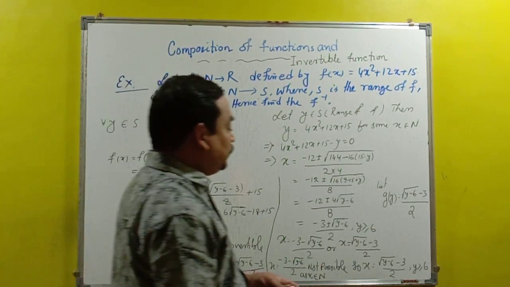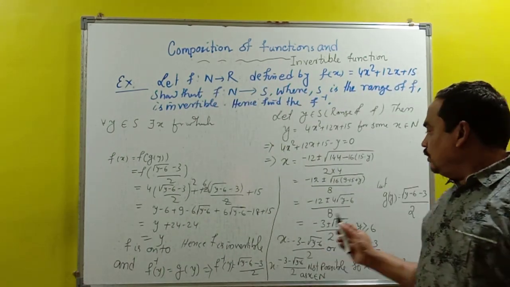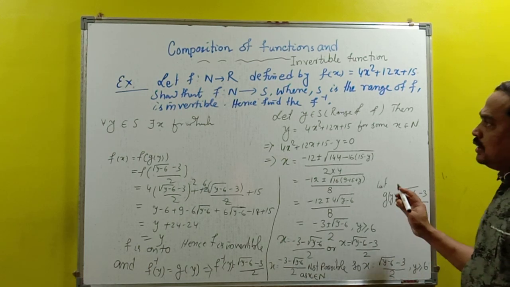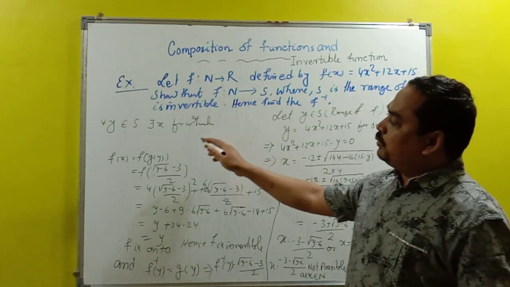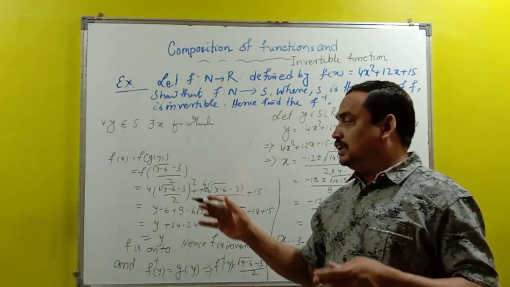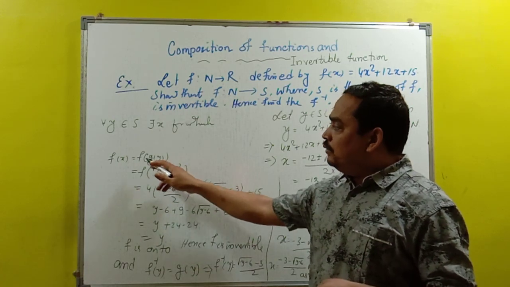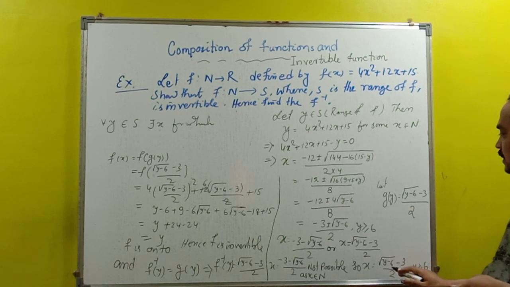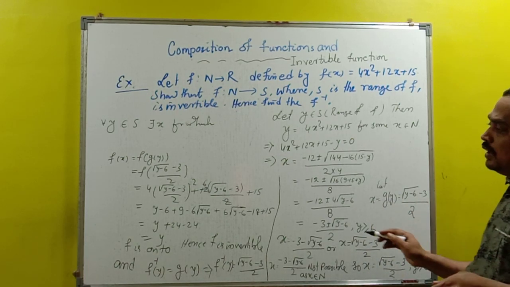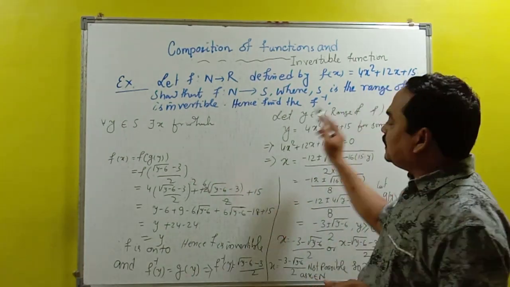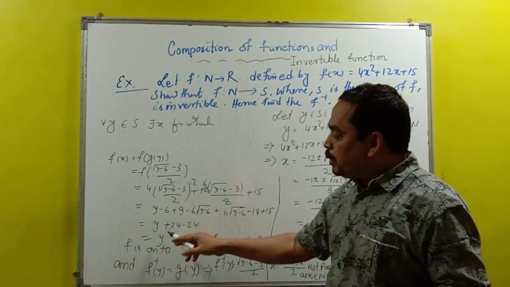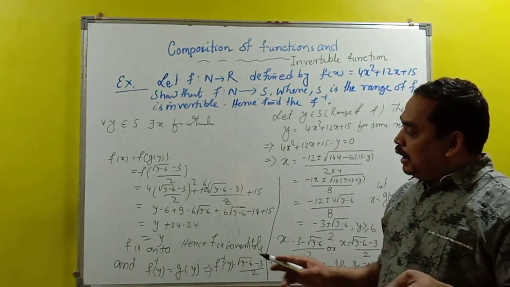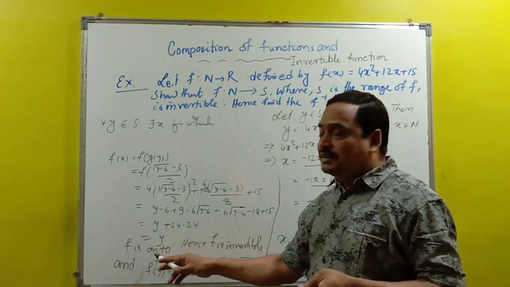Now, as we have taken this g of y is equal to root over of y minus 6 minus 3 by 2. Now, let y belongs to the range, there exists x for which f of x is equal to, let us see, that is the g of y. Replacing this value in place of x, g of y, because you have got x is equal to this one, this is your g of y. Now replacing it in place of all this x, you write down this g of y. After simplifying, what are you getting? You are getting y. f of x is equal to y coming. f of x is equal to y means your f is onto.